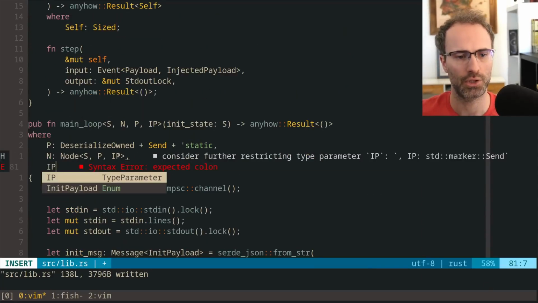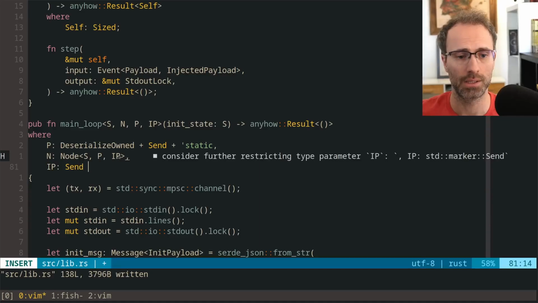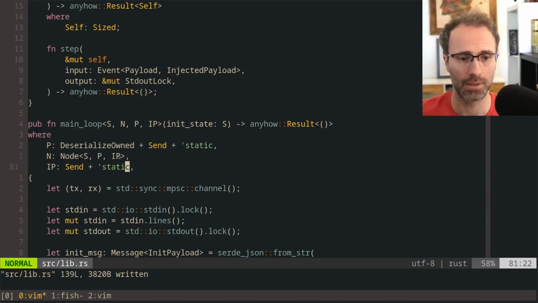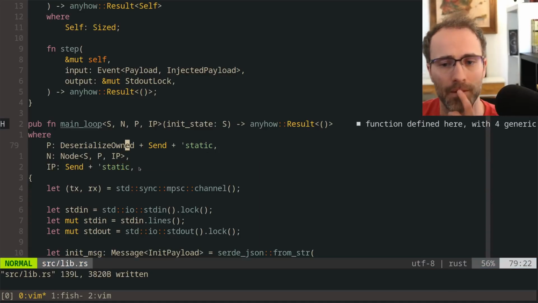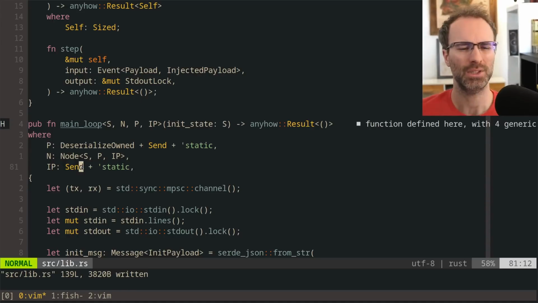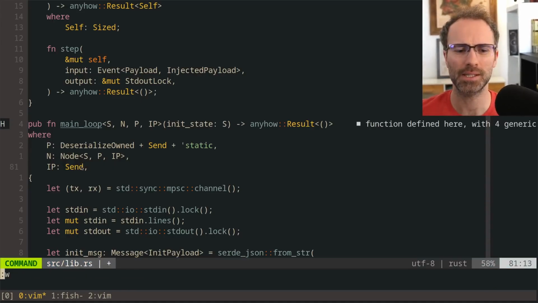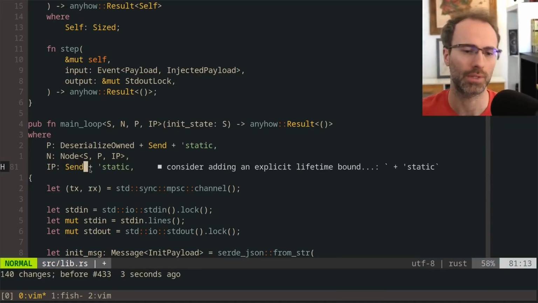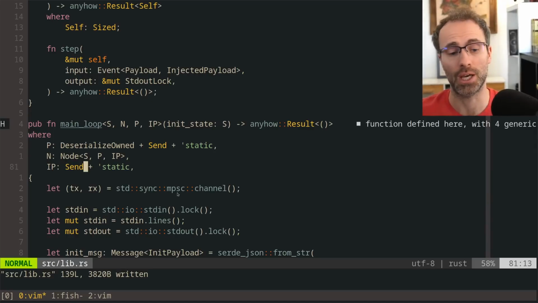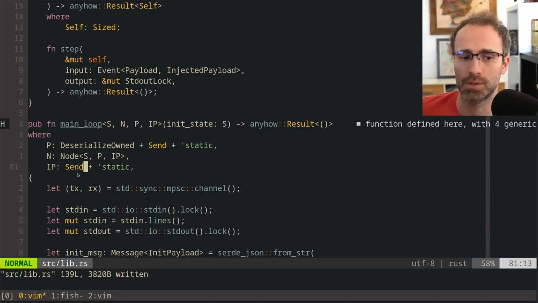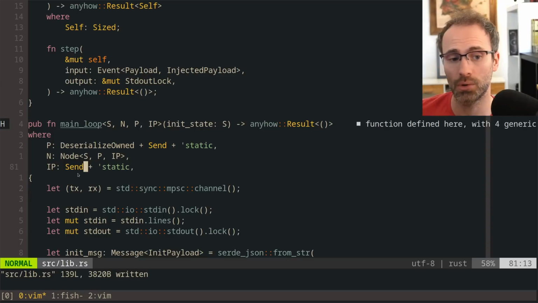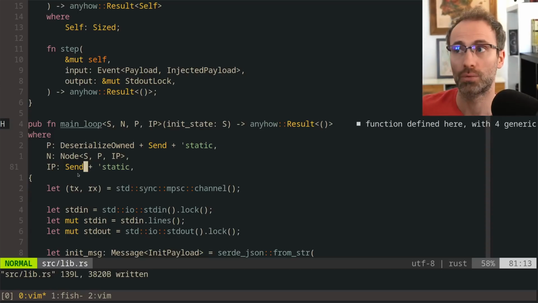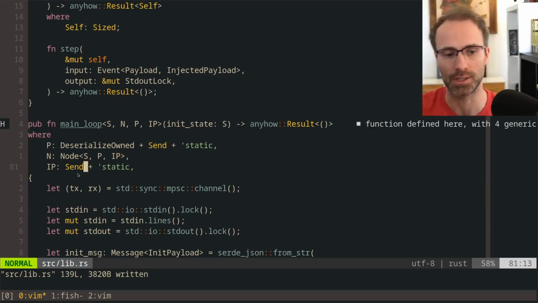And injected payloads need to be send and static. Actually, do they? They need to be send because they're going over a channel, right? Even though they're not necessarily going across thread boundaries, they are going over a channel, and the channel requires that the types you send over there are send.